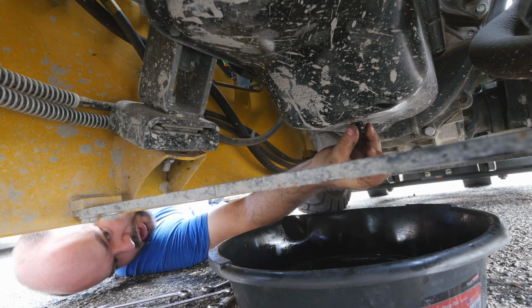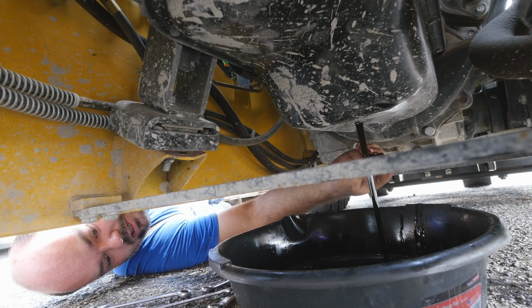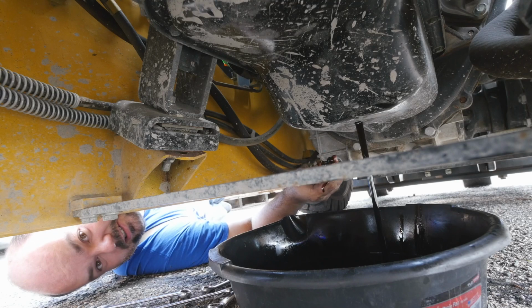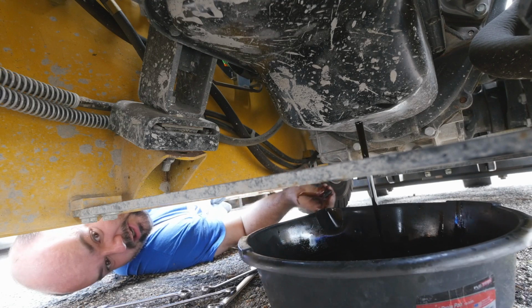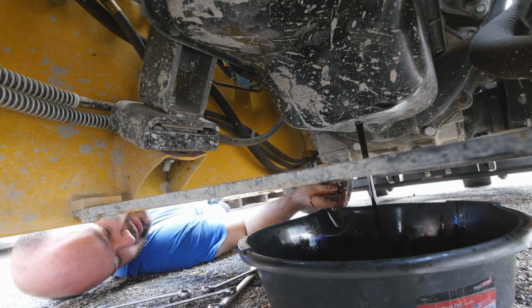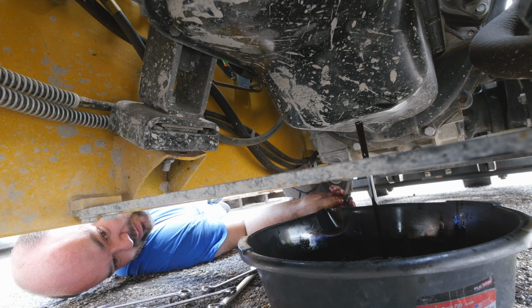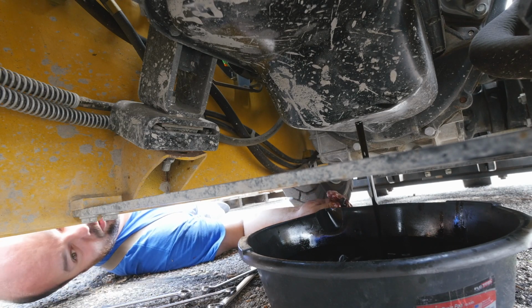So, easy trick. As I unscrew it, this is the last thread. Just apply pressure and then pull it out. And that's it. It is black, that's for sure, but you know, it's used since I think this unit was purchased in 2016 or 2018. So there's good chances it has not been changed since now, 2023.